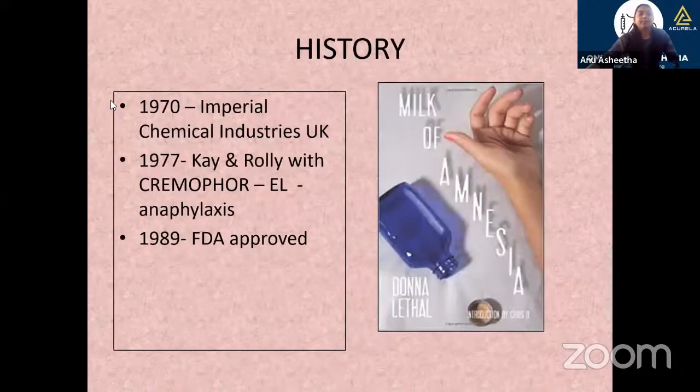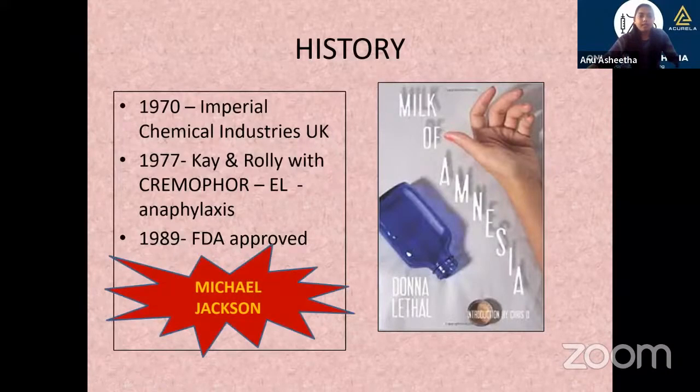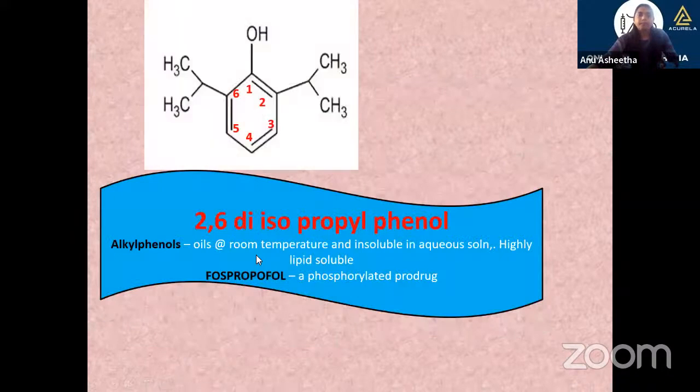Okay. Regarding the history, it was synthesized at Imperial Chemical Industries in the UK in 1970. Then Kay and Rowley synthesized Cremophor EL formulation, but due to anaphylaxis, and the egg lecithin present there, they abandoned it. In 1989, the FDA approved it. The historical importance is the famous singer Michael Jackson, whose doctor Conrad Murray, who was convicted over his death, was implicated due to the propofol injection.